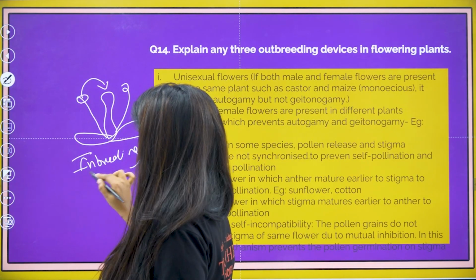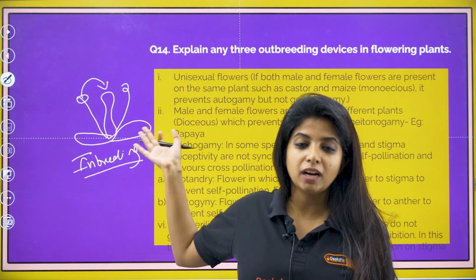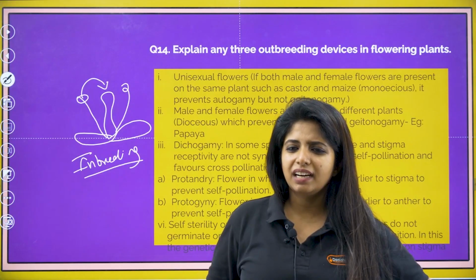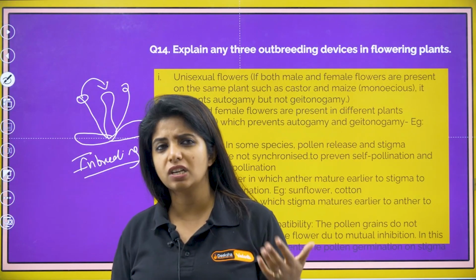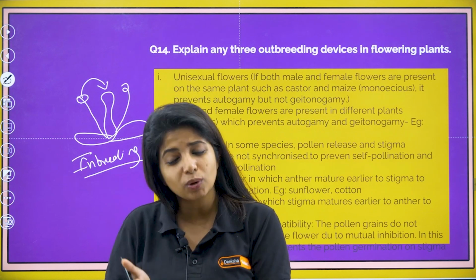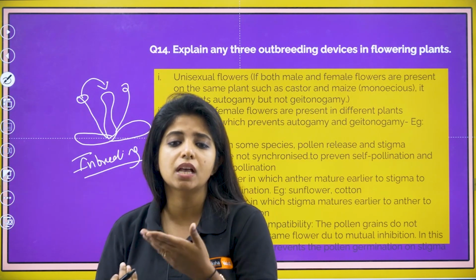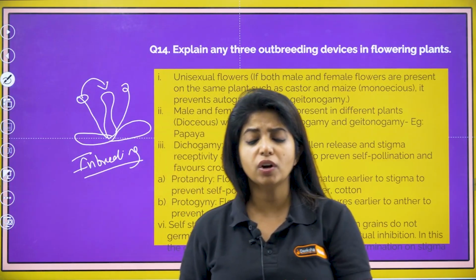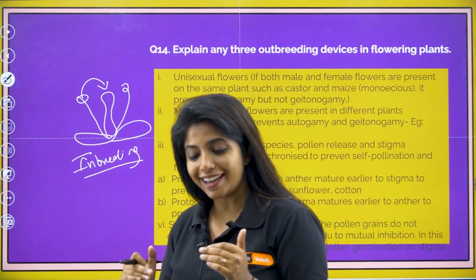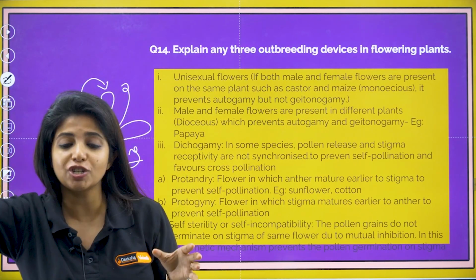Plants also get into depression. So inbreeding depression means, suppose these parent plants had a poor character, that is, it was not resistant to anything, not pest resistant, not drought resistant, nothing good is there, and now the progeny is getting it again and again. Do you think the plants can survive the progeny once? No. Which is why nature itself does not want this to happen. They want proper cross pollination to happen. So there are certain outbreeding devices which allow cross pollination to happen, my dear children.